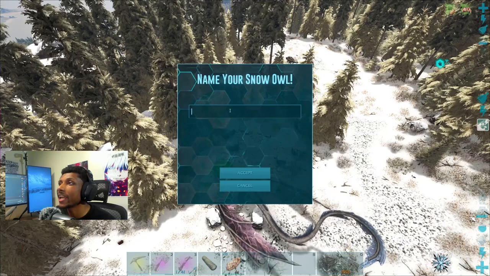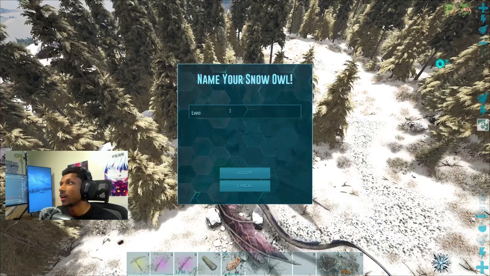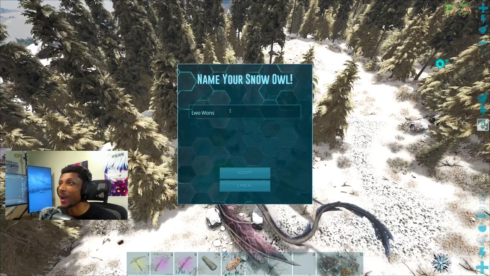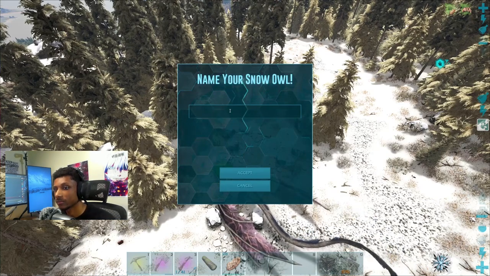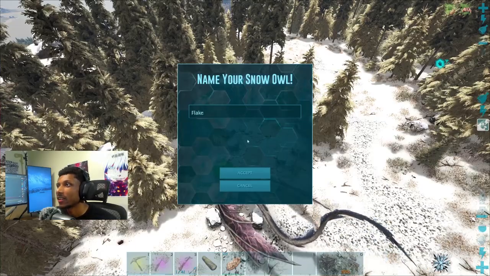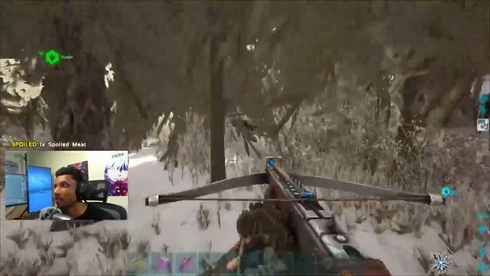And she's up. What should we name her? Let's name her... that's snow owl backwards. I have no clue what to name you. We're gonna name her Flake. We're gonna name you Flake, okay, Flake?